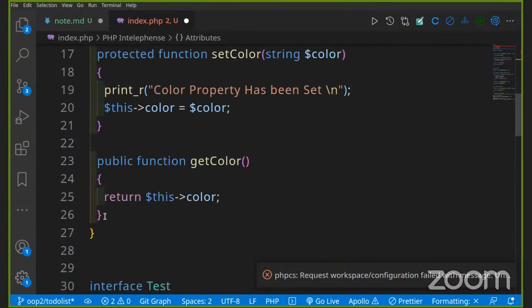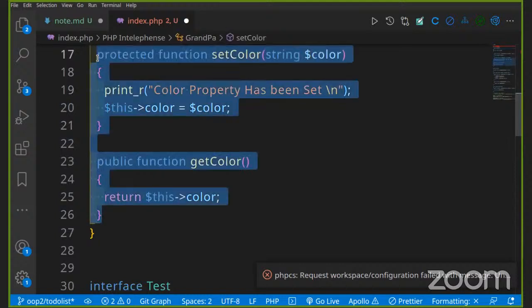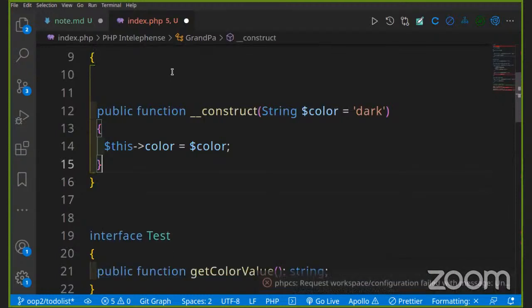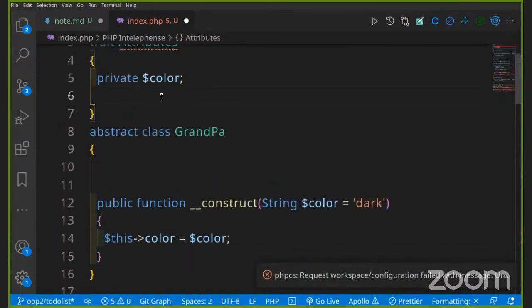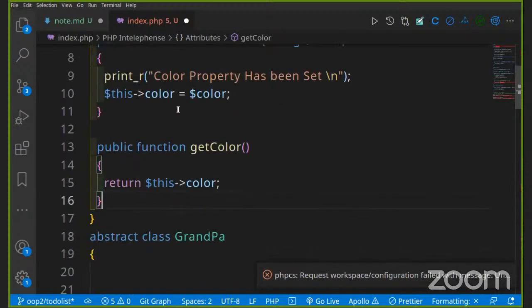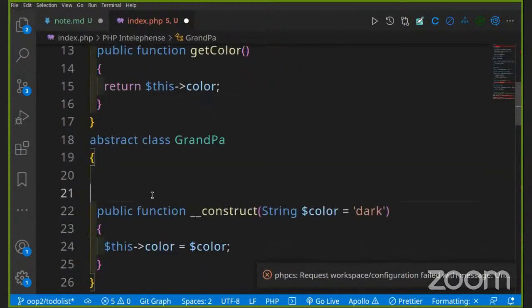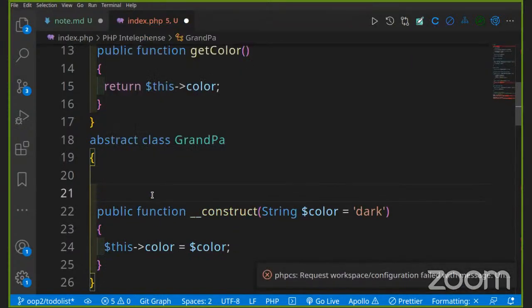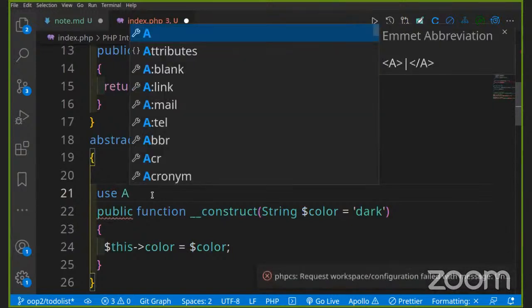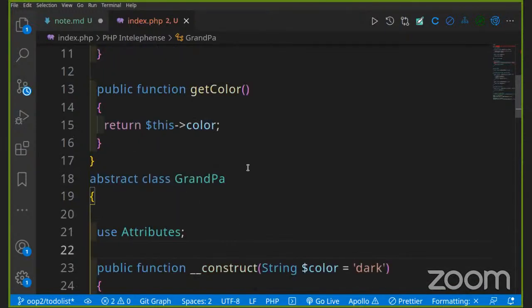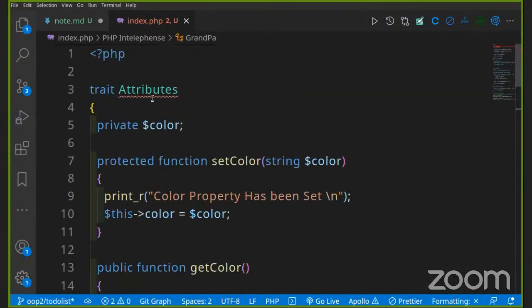I'll pull this out as well and fix here. Then the next thing I should do is just use attributes. And of course, I'm good to go.